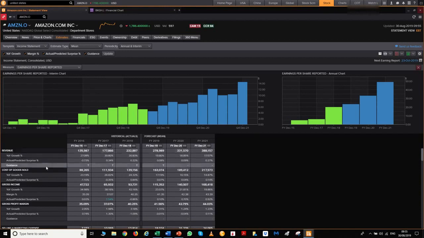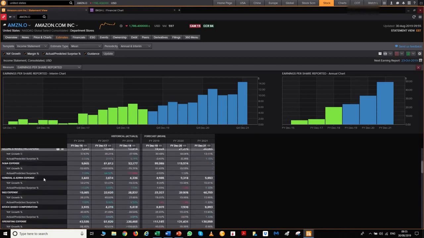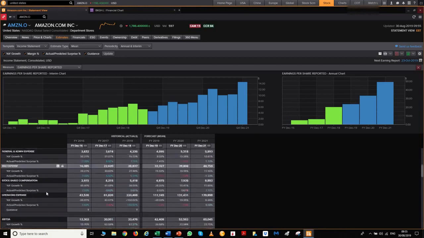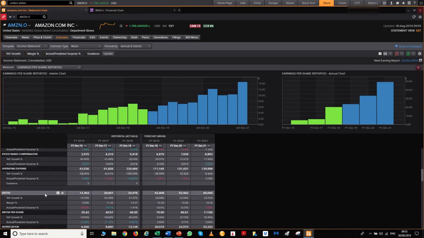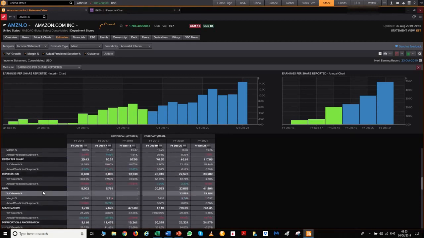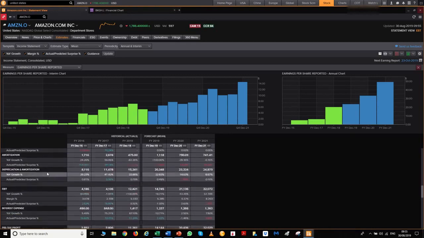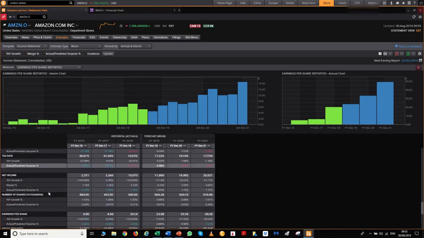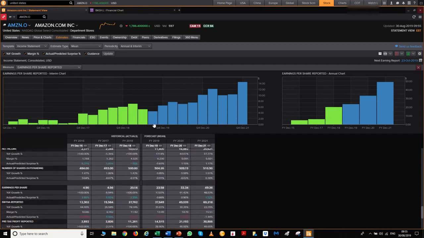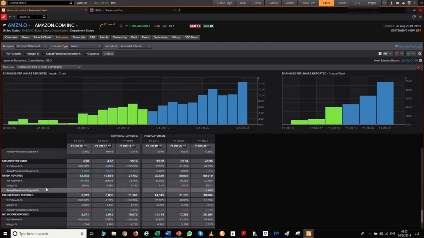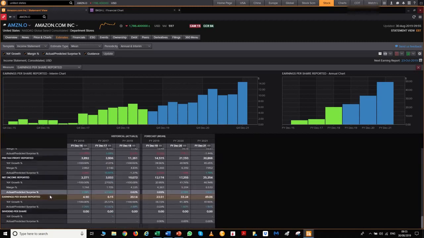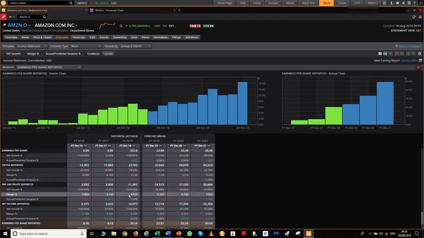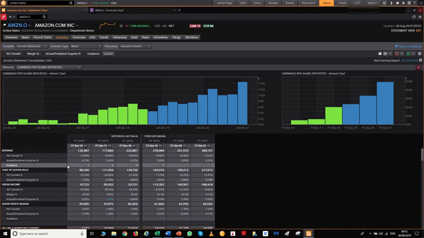So it's the revenues, the cost of goods sold, gross income, gross profit margin, selling and marketing expenses, research and development, stock-based operating expenses, EBITDA, depreciation, amortization, EBIT, interest expense, tax rate, net income, earnings per share, as I've visually shown you up above, tax profit, net income, dividend per share. It's all here. It's very, very easy to find and to get to that information quickly.